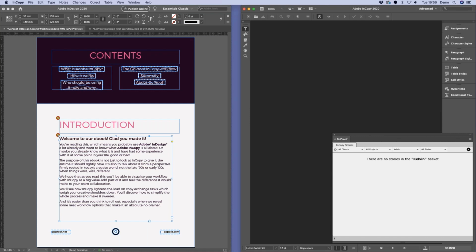So, do we have to set up the character and paragraph styles in InDesign for InCopy to work? No, we don't. InCopy will work exactly the same as InDesign. It's effectively almost like a copy of InDesign, but just with all of the layout tools removed. As far as making text changes are concerned, if you've used character and paragraph styles, then brilliant. If you haven't, it doesn't matter. It will still work for that InCopy user on the right-hand side. Okay, brilliant.